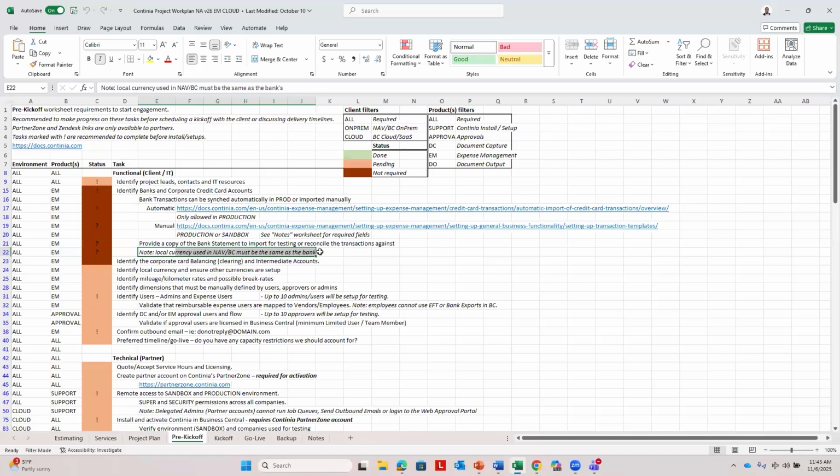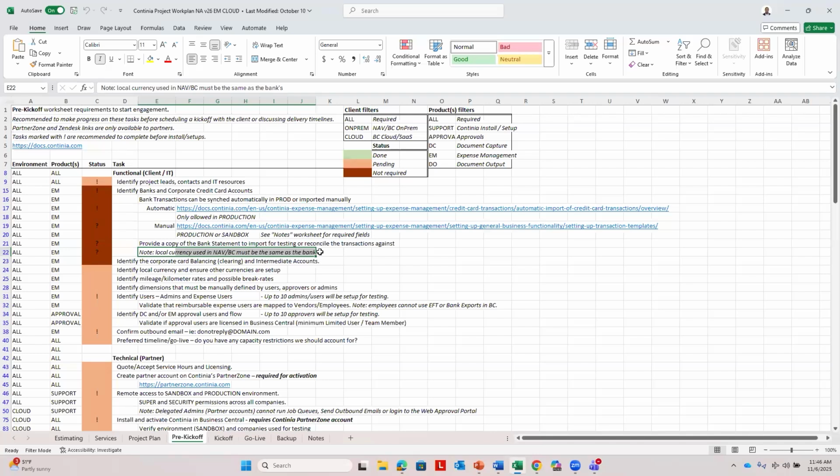Inside of BC, you should have a separate company where the local currency is the local currency of the card. So if it's a Canadian client who uses a US corporate credit card, they should have a US company in their environment where the local currency is USD, if everything on that card is in US dollars.